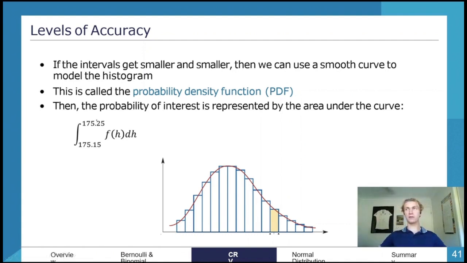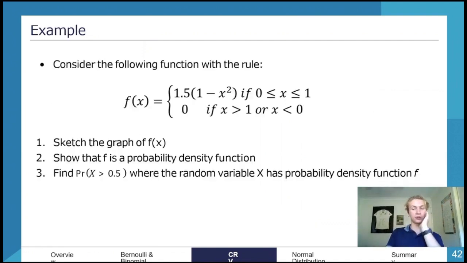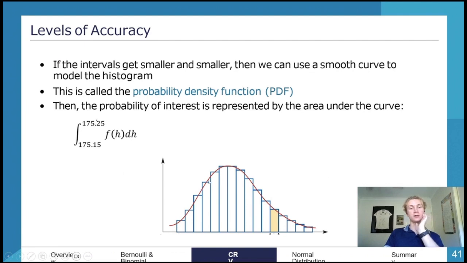We call f of h there the probability density function. And this should start to look a bit familiar to the formulas I was talking about before, when we were multiplying x by the density to give us our mean, or when we were finding our variance. These concepts are all interlinked. As soon as we're talking continuous, we're talking about a smooth curve. And what's one thing we can do with a smooth curve? We can find the area under that curve by integrating between 2 points. And if I'm telling you that the probability is equal to the area under the curve, well, you're going to integrate between the 2 points to find the probability.